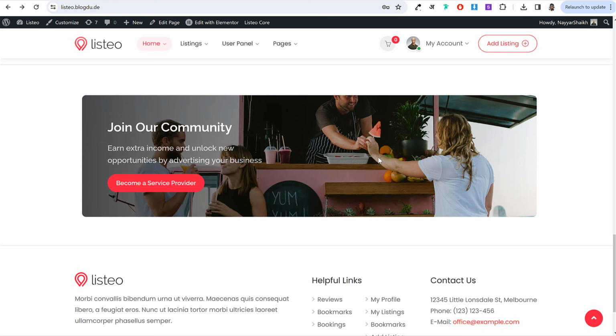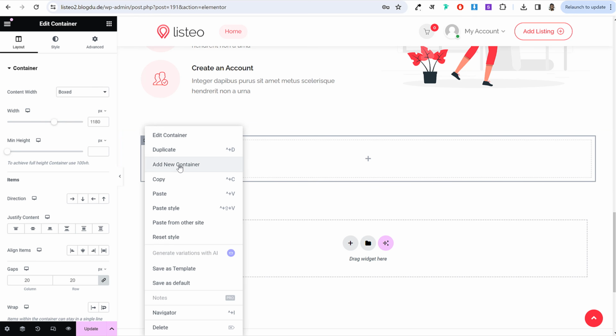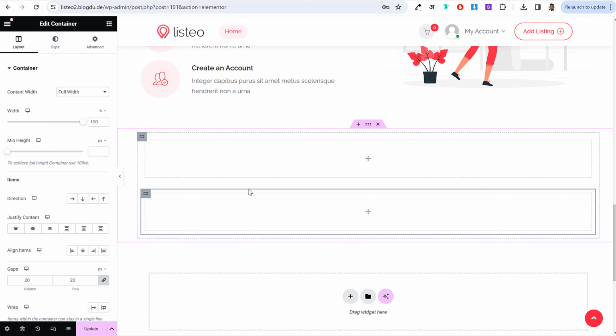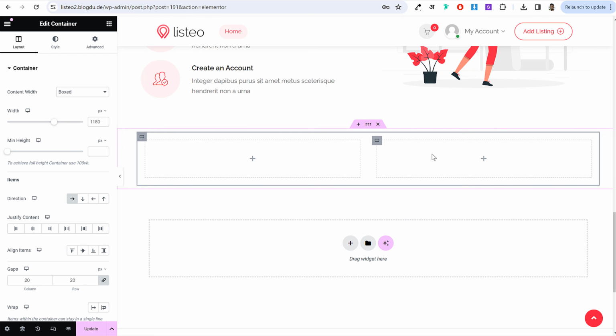Now, if you want, you can leave it as it is. But if you want, you can divide it in 2 columns. Let's see how that is done. So to divide the innermost container into 2 columns, you can right click on this, edit container, innermost option, edit container, and click on add new container. Okay. Now it will come below this. So to fix this, click on this container. Okay. Edit container and change the direction to horizontal. Now, as you can see, this is how it will look like.